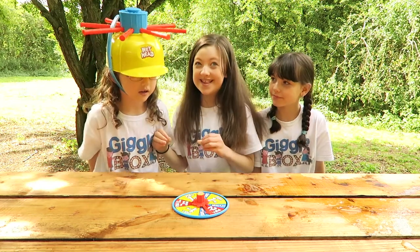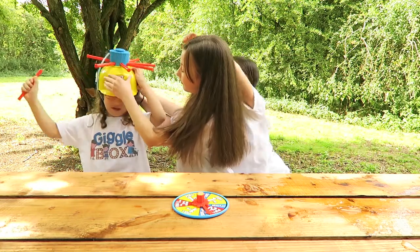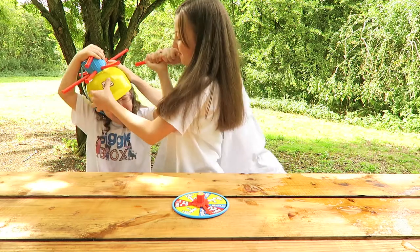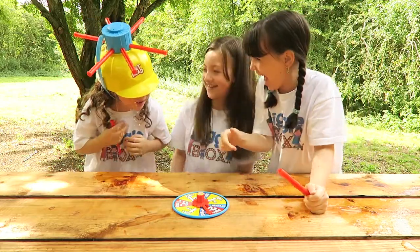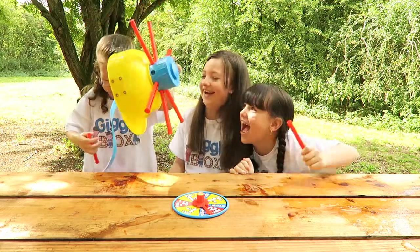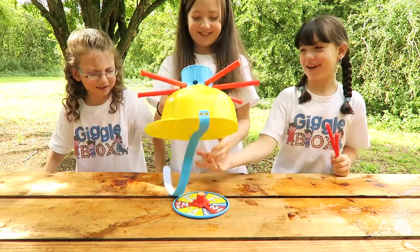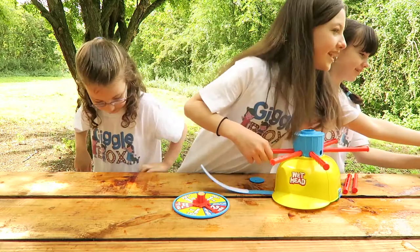Pull two pins! You've got to pull two, Jaicee. Wait, I can't get one out. Got to do that. Oh, one. Now you've got to pull another one. Oh, Jaicee. Okay, I'm getting excited. You need to refill it then. Yeah. Time to refill the baby.